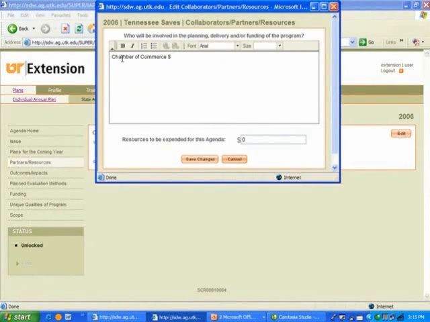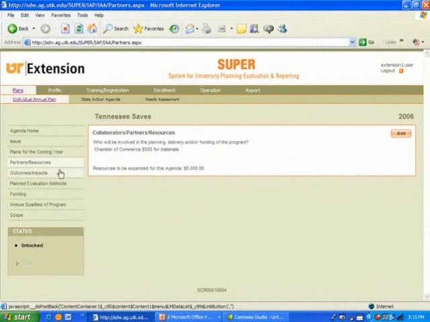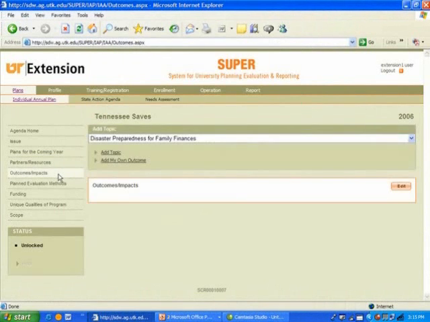And after you have indicated that, then you'll want to estimate the resources to be expended for this agenda, and that does not include county, state, or federal funds. This is an estimate of in-kind contributions and other contributions for the planning, delivery, and funding of the program on the local level. Then hit Save Changes, and notice that your changes have been saved to the individual action agenda.